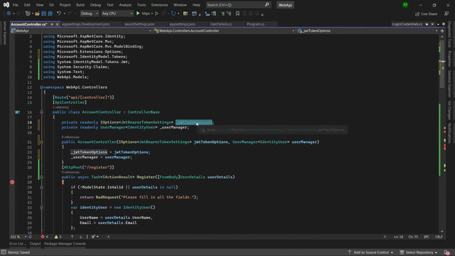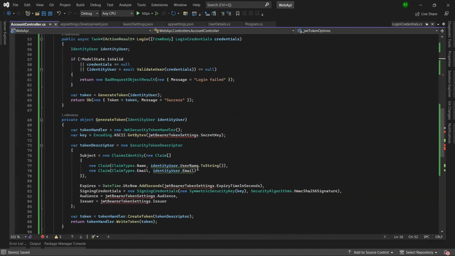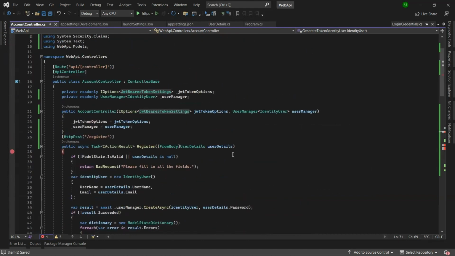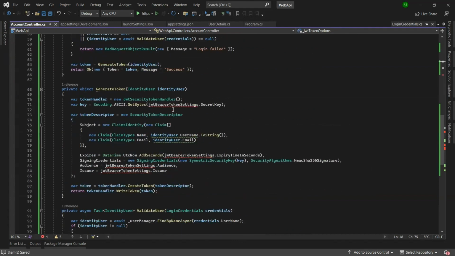Let's call it token options. Let's do the options dot security.